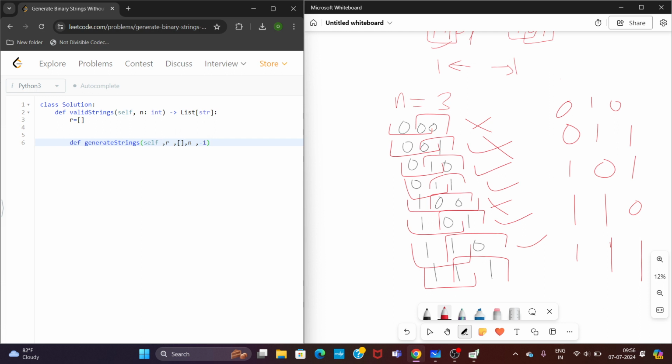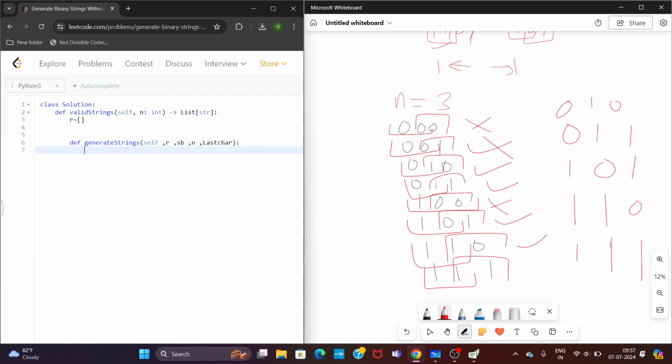Let's make it more precise. Let it contain SB, it will be easier for you to understand, and let's make it last char, the last character.